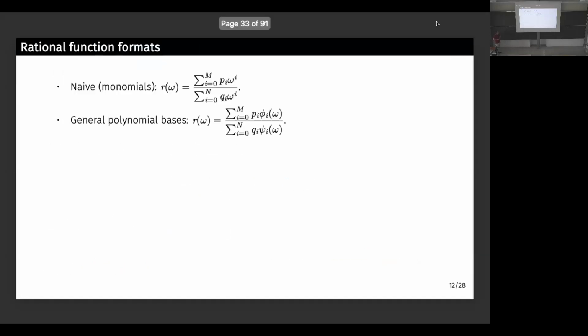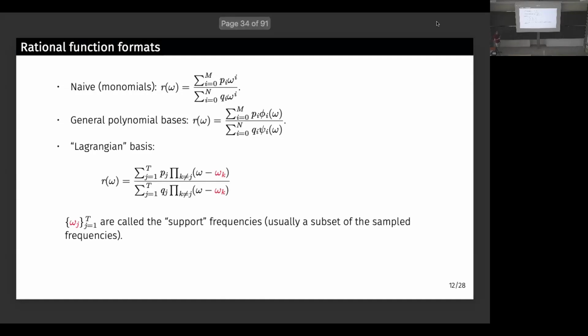Now, how do we solve this problem? Well, first of all, we have to decide how we're going to represent our rational surrogate. And historically, in the 1800s, when all the rational approximation research started, everybody was using monomials, but of course, we cannot do computations with those. So people very soon went on to general polynomial bases. And you can see here that we can use different polynomial bases above and below to account for differences in the degree. But more recently, another kind of representation gained traction.